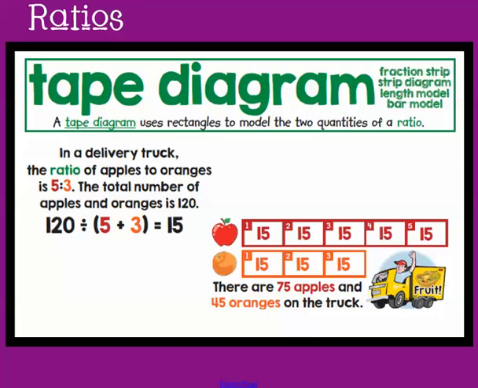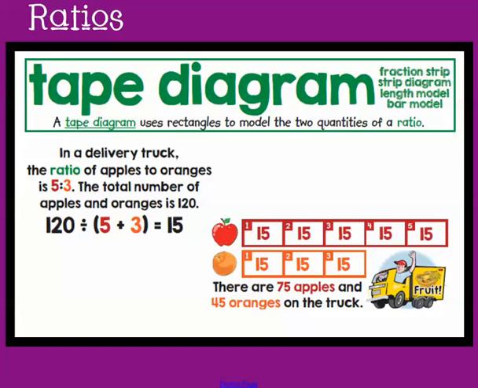So we'll take a tape diagram like you see in the picture here, and we're going to set up a rectangle for each part. Now, if you look at our ratio of 5 to 3, we have 5 parts for the apples and 3 parts for the oranges. So altogether that gives us 8 parts that we need to work with. So in the tape diagram you see the 5 individual rectangles representing the 5 parts for the apples in our ratio, and 3 rectangles for the oranges representing 3 parts. And you can look in that picture and see that we have a total of 8 rectangles in our tape diagram.